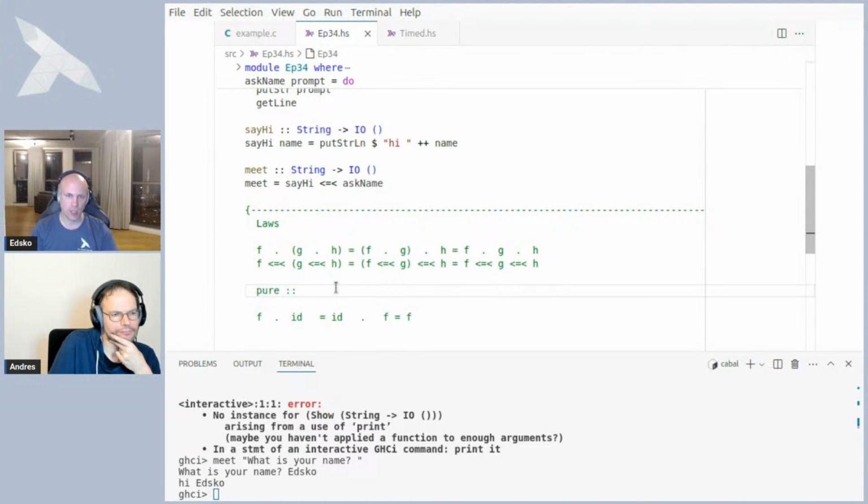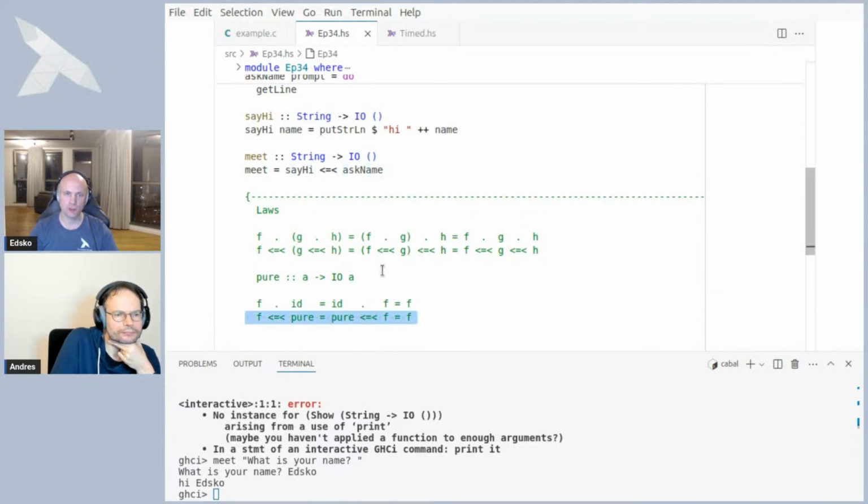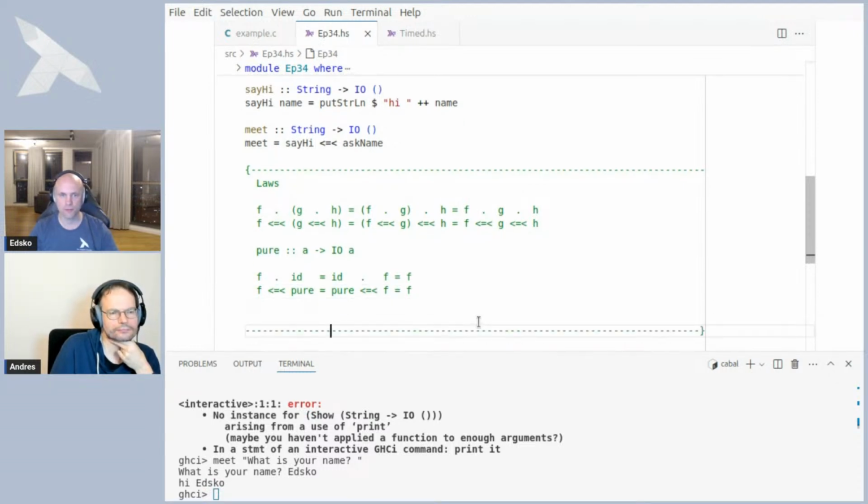So we have a program called pure, which takes an argument A and just returns that argument unchanged. It's just a program that when you run it, returns the value that you specified in the first place. And so once we have this program, I can give you a similar rule for program composition, that just says if I insert pure on either side of a program, it doesn't change the program at all.